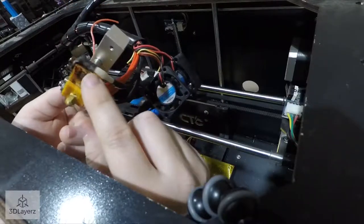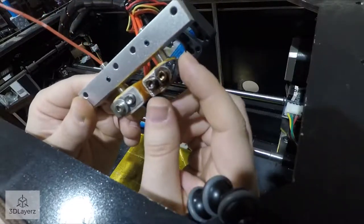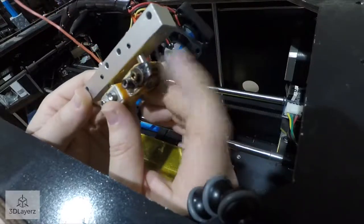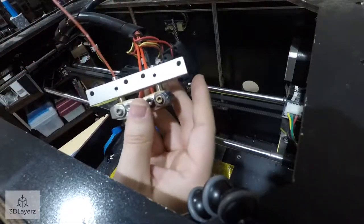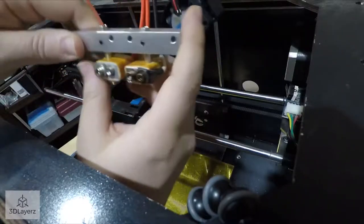This whole thing though just looks kind of dark and just weird. My guess is it probably at one point got caked in filament and just roasted, melted right on this. So I've got some work cut out for me, but hey, it's a free printer. Should be very fun. I'm already having fun.